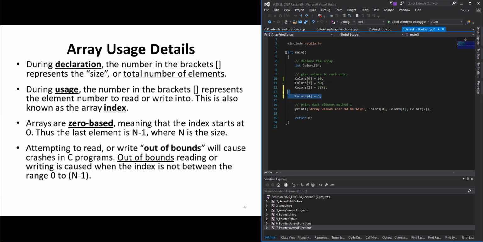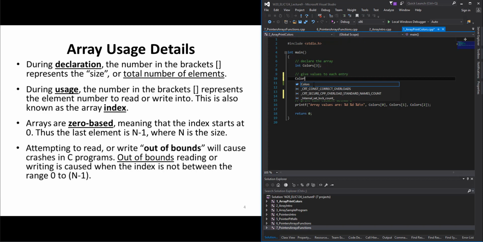The out of bounds actually happens in the reverse way as well. For instance, this will give you also an out of bounds error. Okay? Any out of bounds error in arrays in C programs will cause crashes.